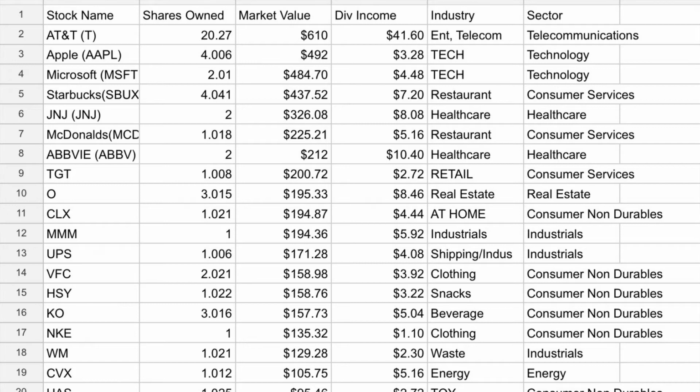And the next one will make you very happy if you like Hershey Kisses like me. I bought Hershey at about $148. I made a nice steady profit. I really like this one. I bought it in April for the quality brands that they have, and Michelle Buck, a great CEO. They're acquiring, they're trying to make it more of a snacking company, not just a chocolate company, which makes me really happy as a shareholder that they're trying to diversify. It's also a really good global play as well, because they're not just in the US.